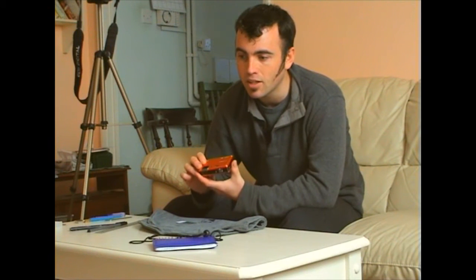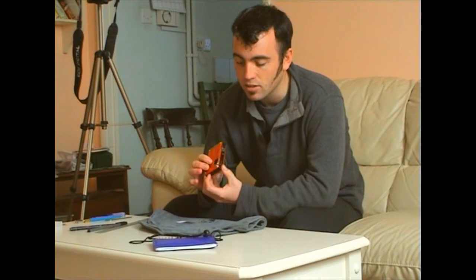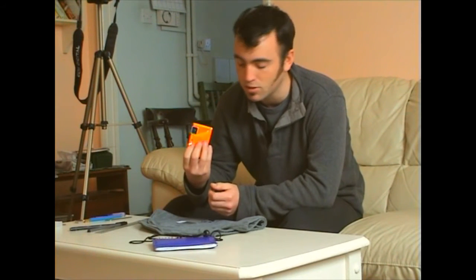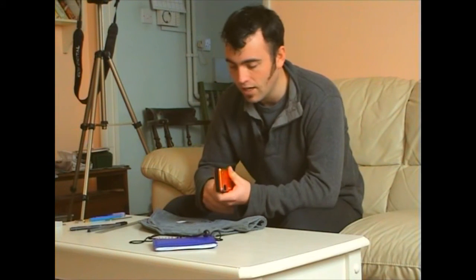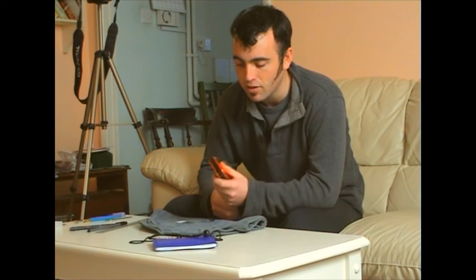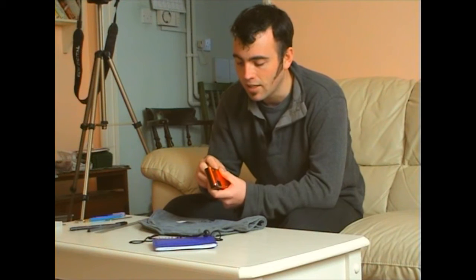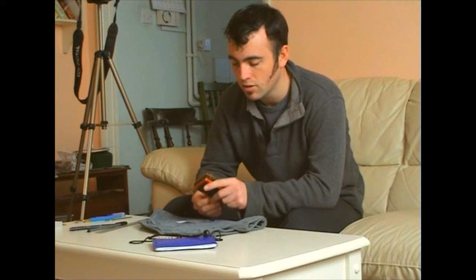However, Panasonic refused to help me regardless of whether I wanted to pay or not. No disrespect to Panasonic, they make fantastic cameras, but their customer support sucks. However, it's quite easy to repair, and whilst this may not be the best way, this is my way of repairing it, and it may give you some pointers as to what to do to repair yours should you have the same situation.